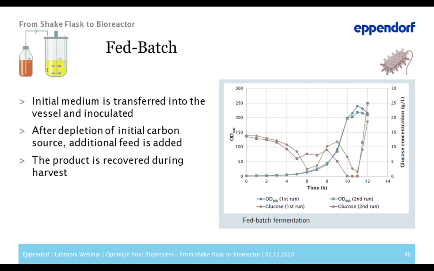The next step to improve this process would be a fed batch run, which I mentioned with the Raman analyzer example before. In a fed batch run, the initial volume in the bioreactor is lower, but once the process starts and the carbon source is depleted, the additional carbon sources are added step by step until the maximum working volume of the bioreactor is reached. With this, the OD 600 that you can see here reaches a way higher value. In this case, a value of 250, so nearly 3 times higher than a classical batch run.